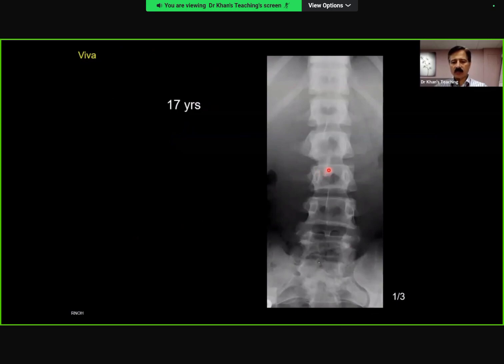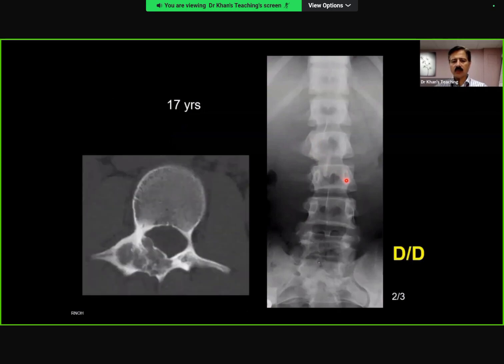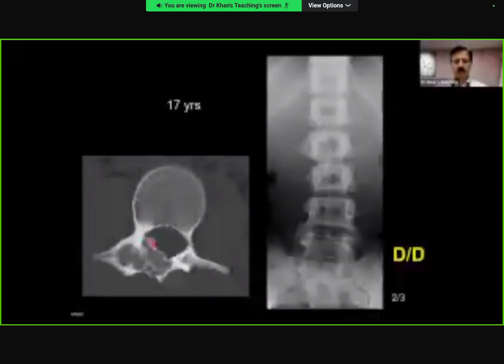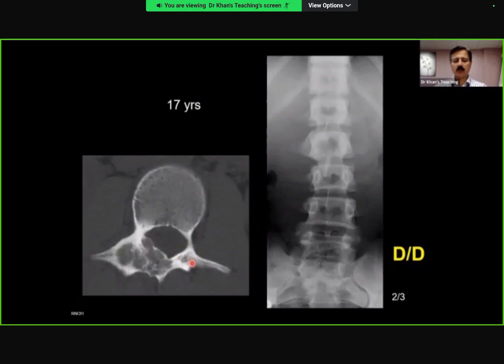Now, in this particular case, you can see that there was expansion of the transverse process with a lucency. This pedicle is not very well seen. It's not classically sclerotic. And here you can see, just concentrate on the pedicle. This is the pedicle, this is the pedicle, agreed that this is thickened and agreed that this is sclerotic. But what will offset this finding is that the nidus itself is lytic. So on a plain film, it will not be as sclerotic overall as if it was just an osteoid osteoma.